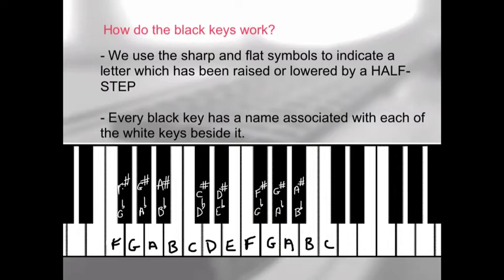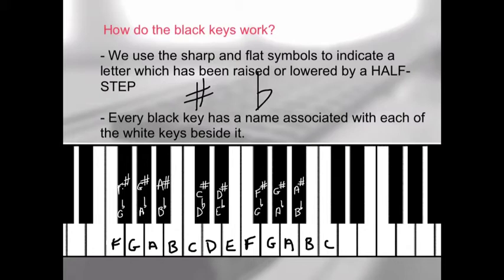Now we've just introduced two new symbols into your musical vocabulary. We've introduced the sharp and we've introduced the flat. The sharp sign is essentially just the pound key, or in more modern terms, your hashtag when you're doing stuff online. The flat symbol basically looks like an inverted or sort of a skewed lowercase b. Okay, we're going to start using these in the music a little bit as we move forward with our playing.